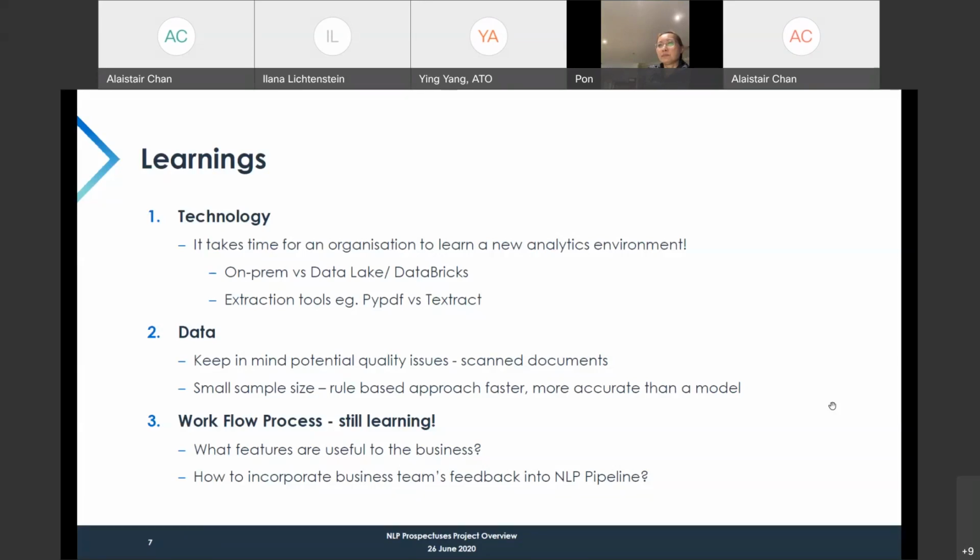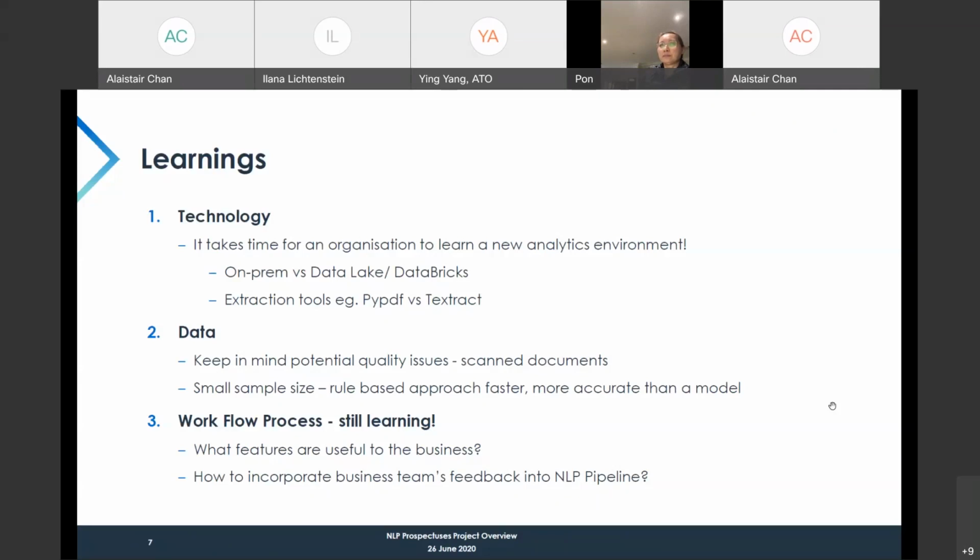And one of the needs from this project was to show proper rigorous results and show clear efficiencies. We didn't want to give a proof of concept. We wanted to build an actual product that will save time. So we leaned on clear rules, and we're starting small with clear fields that we can build with a high degree of accuracy. And the hope is that we can work from there as more prospectuses come in, as the technology gets built, as we have a bigger source of truth. We can hopefully fit some models and build a process to analyze things that aren't really analyzed right now.